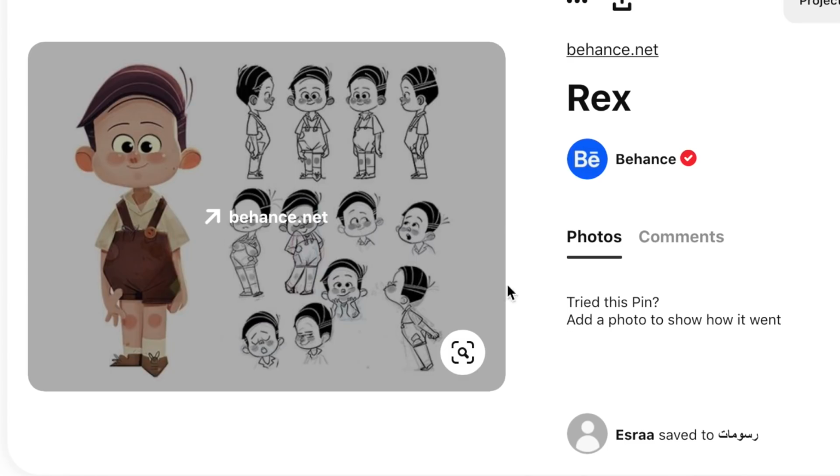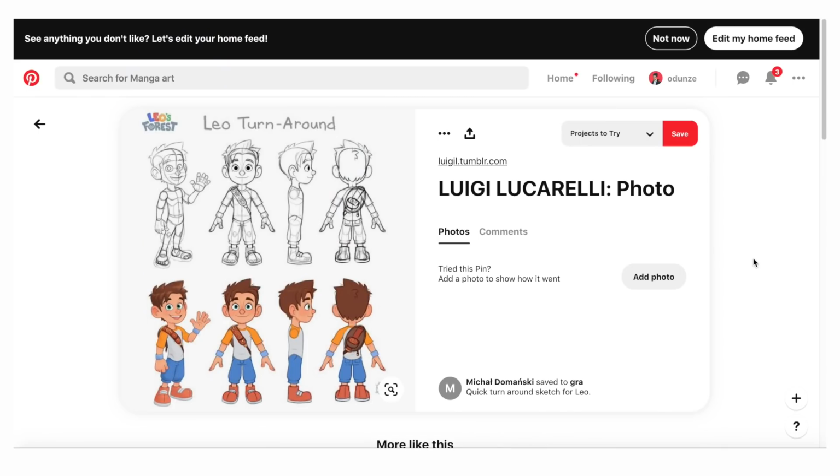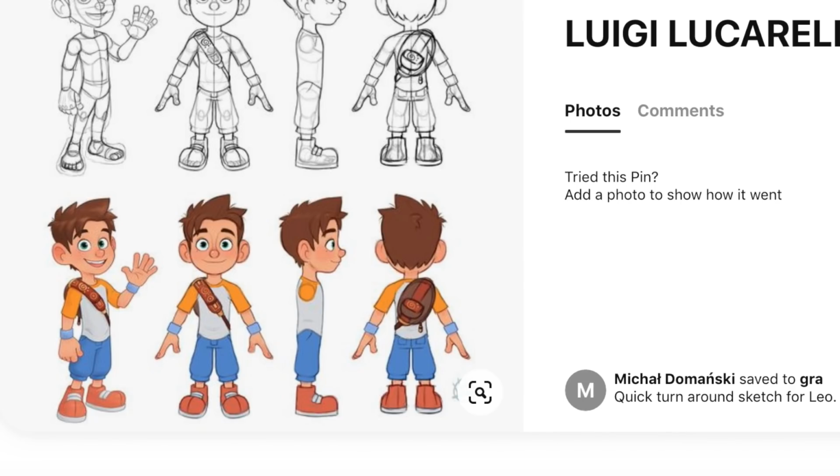Here, a similar thing, you draw the character completely, and then we have a colored version so we know what the colors are. You see another turnaround. This is a Leo's turnaround, whatever this is for. Sometimes when it's this organized, it's easier for a 3D team to take and create a model for it because it's so organized. They'll do their magic from there on out.